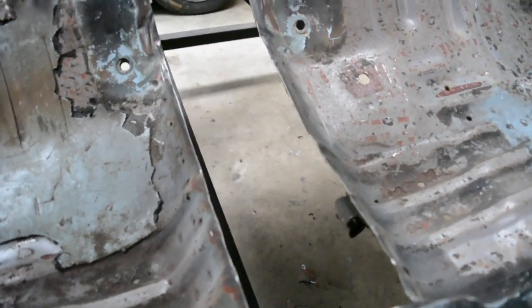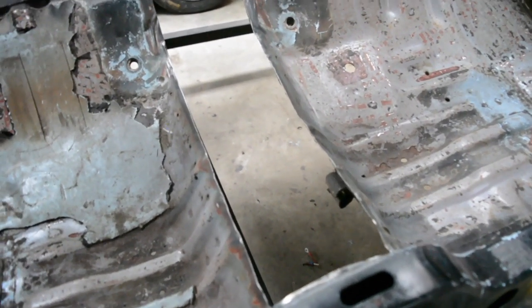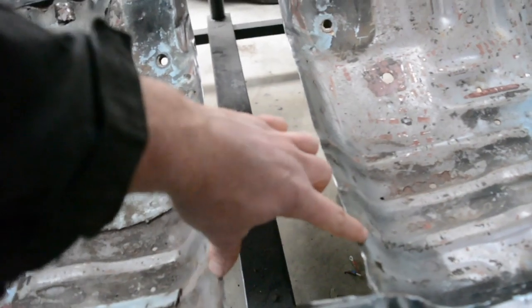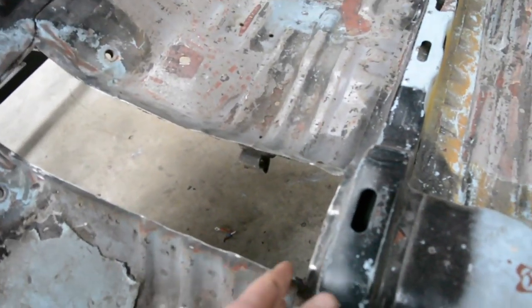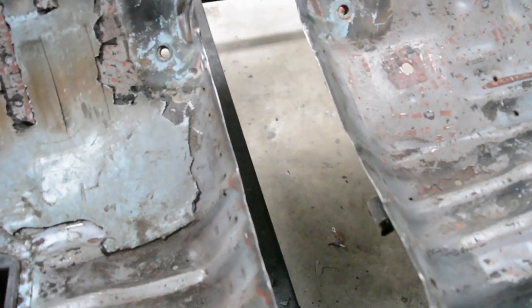So I'll measure up and fold a piece to fit in there. So for here, to know what to make, I just need to measure the width of the hole and the length. And the width is quite critical. You want it to be within a few mil.